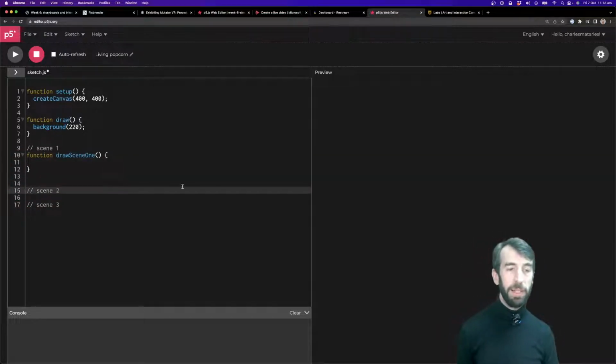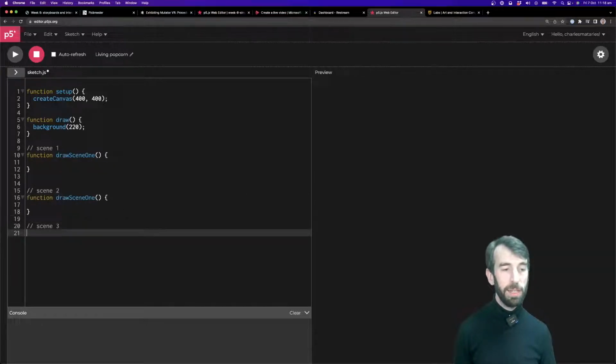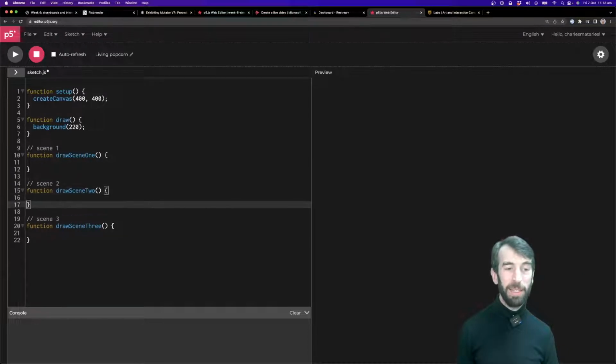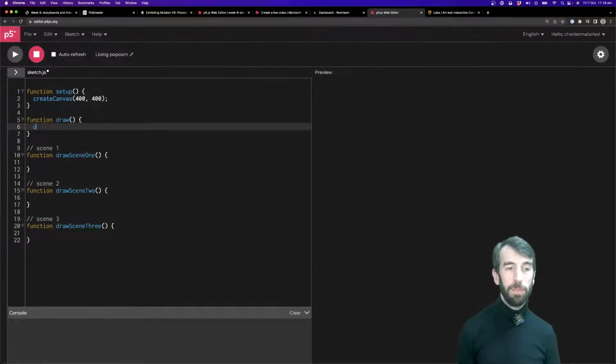And then similarly, I'm going to copy and paste this. Copying and pasting is an essential programming technique. Draw scene 1, draw scene 2, and draw scene 3. So you might have a three-act play, a three-scene, three-act opera. Threes are a good number for things, and you might want that in your major project to have 3 different ideas. Now, instead of having kind of a background thing in draw, you might call this other function to do your drawing for you.